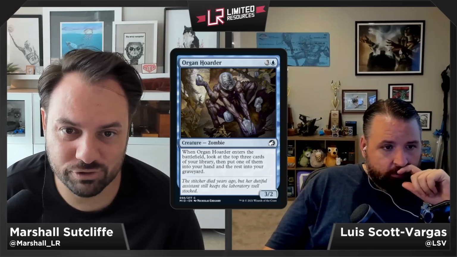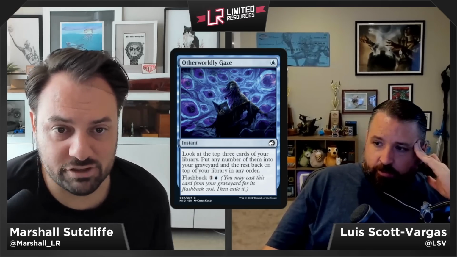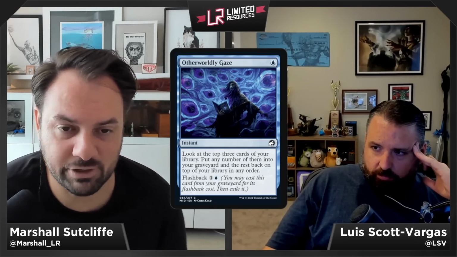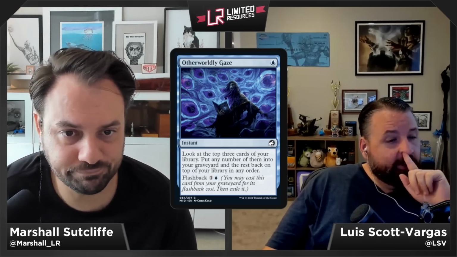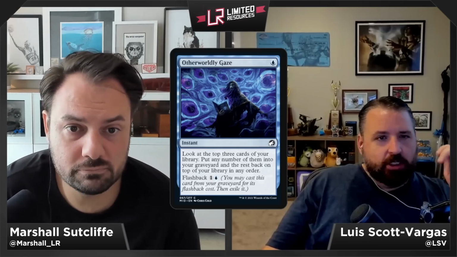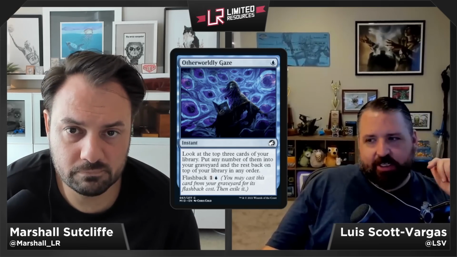Next is Otherworldly Gaze. It is blue for an instant. It's common. Look at the top 3 cards of your library. You may put any number of them into your graveyard and the rest back on top of your library in any order. And if that wasn't good enough, you can flash it back for 1 and a blue. Card seems real bad. The only way I can really see justifying this is if you're the turbo flashback deck that really is just getting paid off on Ominous Roosts and the like.